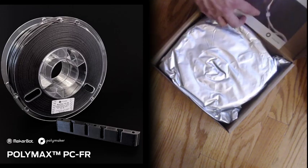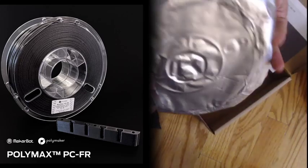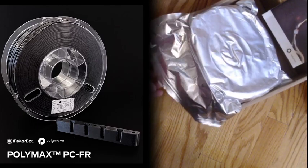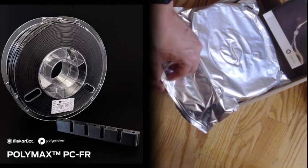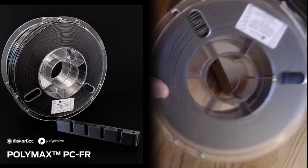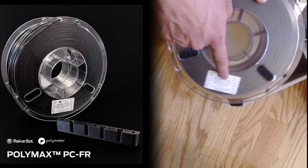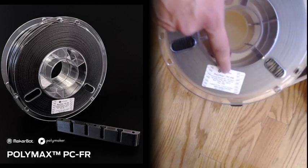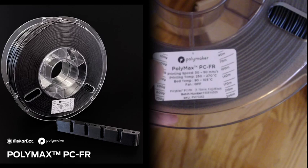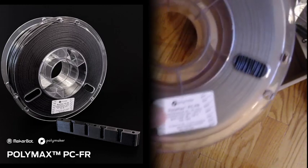So it comes with a quick brochure, then the filament neatly packaged. Of course, I've already opened it, but it comes in what we call a space bag, which is just a Mylar bag that keeps the material free of moisture. The bag itself has, of course, a Ziploc of sorts here, and inside of the bag, of course, the filament. What I like a lot about what Polymaker does with their materials is that they actually list out the settings of the material every time, in every material that you get. I'll try to bring it closer to the camera, but you can see how it's saying the print speed, the print temperature, maybe a little bit further away so that the camera can focus on it. Here we go.